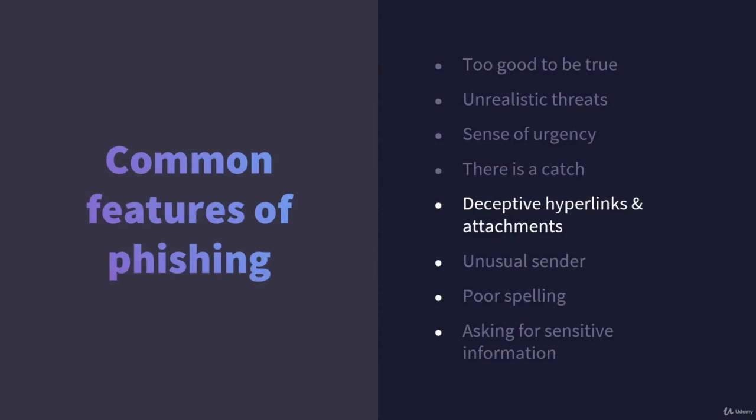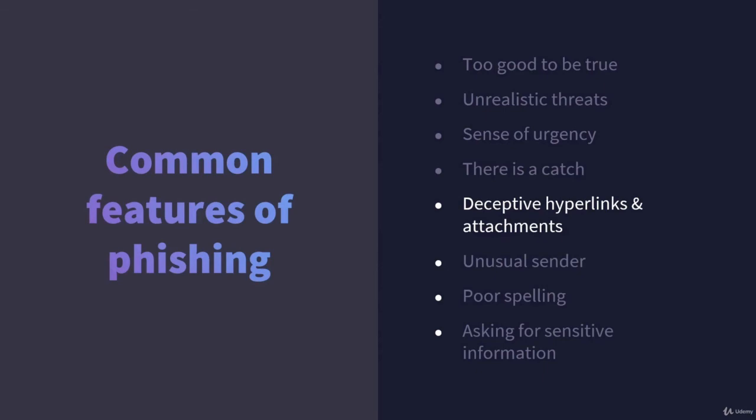Next, we have deceptive links and attachments. We have to pay extra attention to emails that contain links or attachments. Fraudsters tend to use links that are either misspelled or dodgy in order to trick their victims into going on fraudulent websites. Also, be careful. The hyperlink displayed in the email might not be the actual link that you will be redirected to. To check the actual value of the hyperlink, hover over the link. Whenever in doubt, just go manually on the website of the organization.